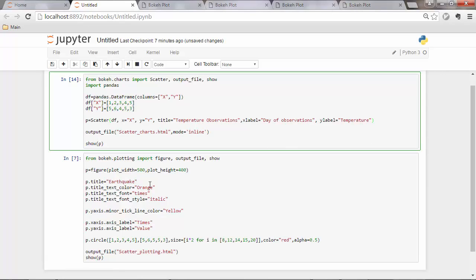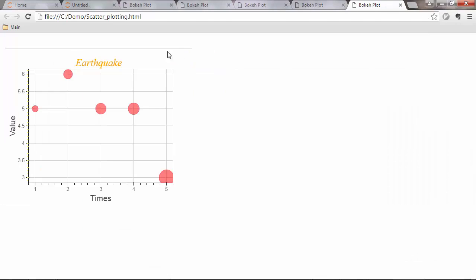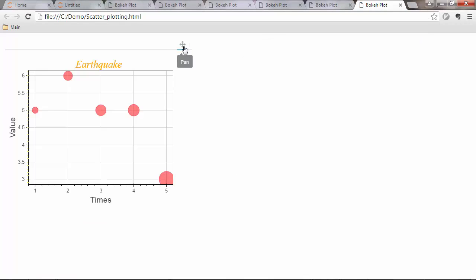You can do the same for the figure object here: tools equals none and logo equals none, and you get a clean graph. And lastly, if you want to show, let's say, only the pan tool, you pass pan as a string there, and you get the pan tool only.